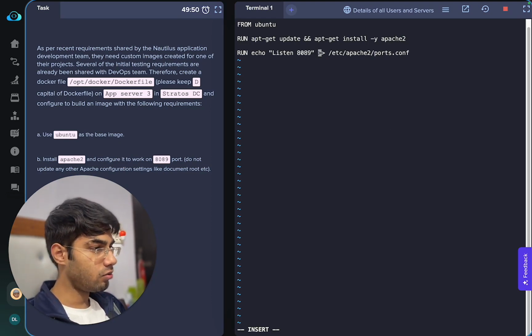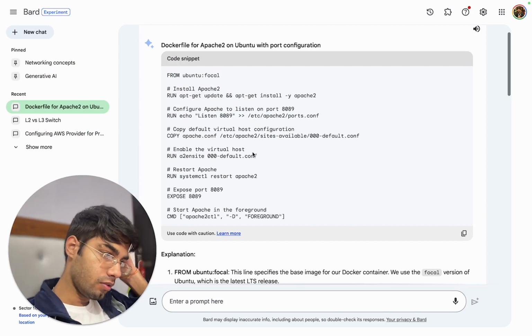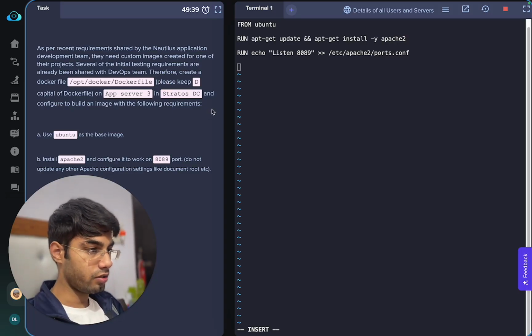Okay, looks okay. Now, not sure of the other commands.